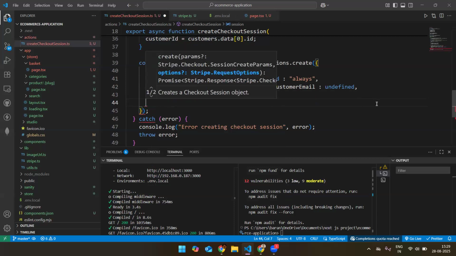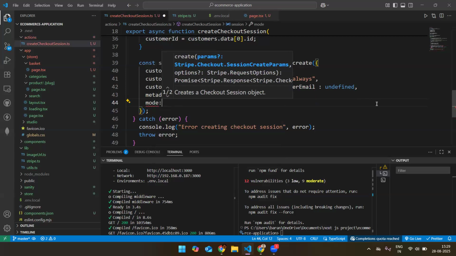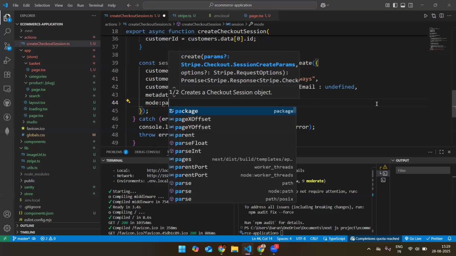So then the next one is the mode, which is payment.